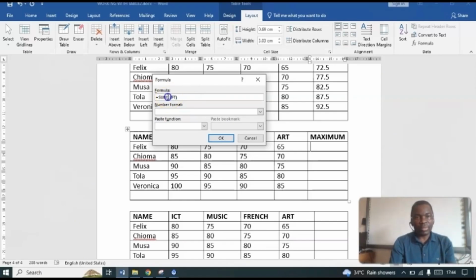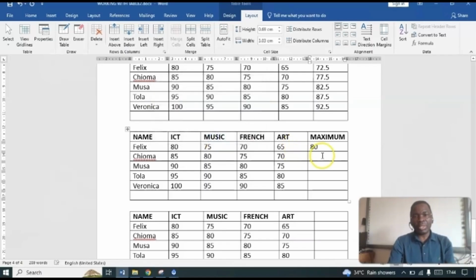Can come here and change this to max. Okay, max, left. Okay, so you can copy this. So it's also subsequent where you can paste. Okay, the maximum of this is 80.